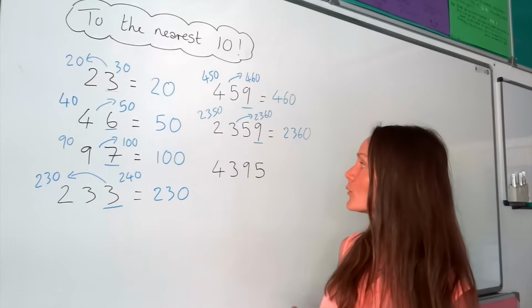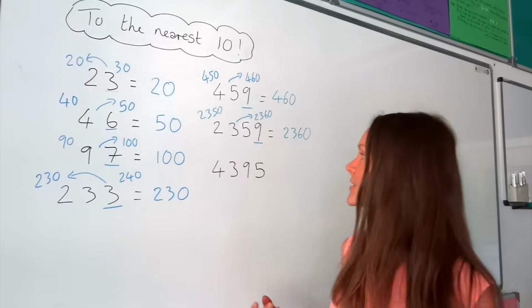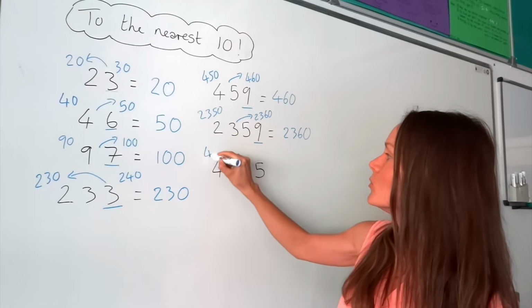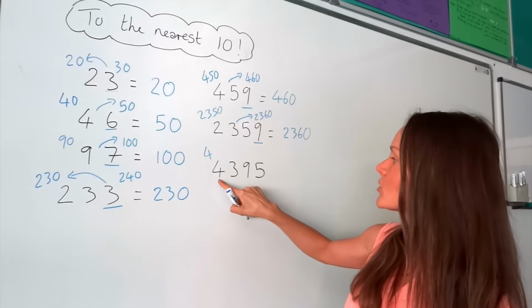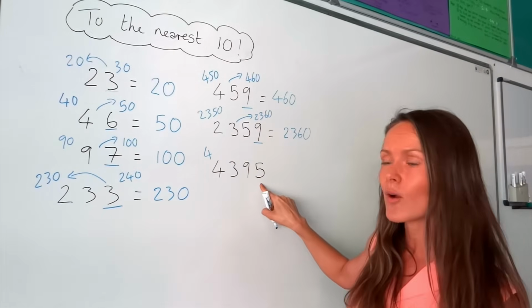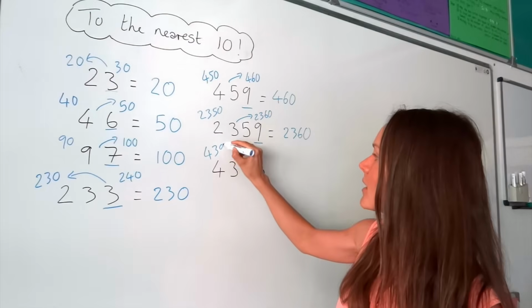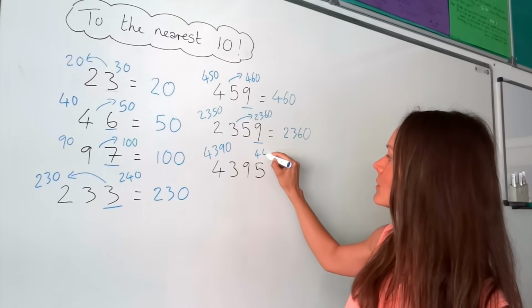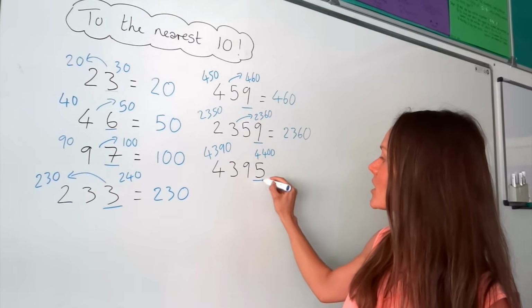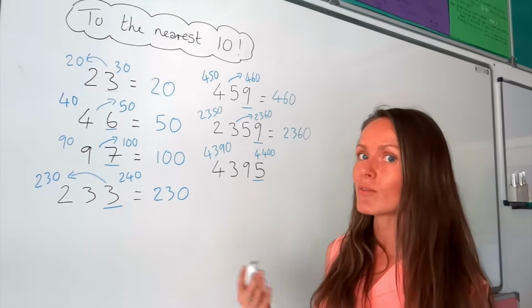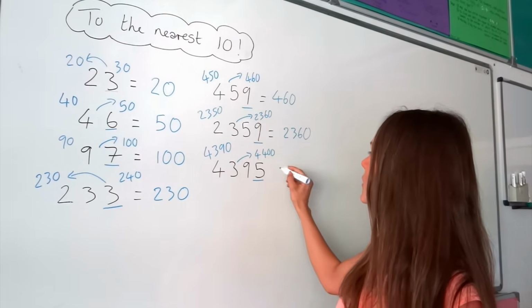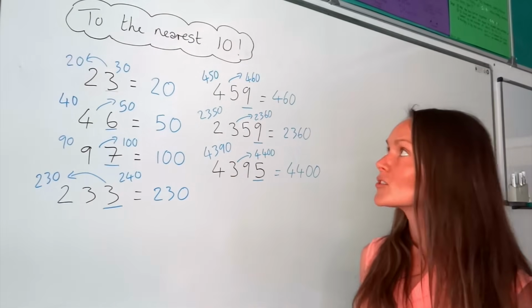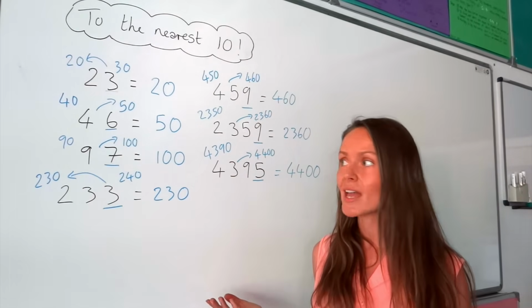2,360. Now for the final question, exactly the same to finish. Write down the two numbers either side that are in the 10 times table. So remember, the smaller one is just this number, but replacing the 5 with a 0. And then the bigger one is just this number plus 10. So the last digit is a 5, which means we always round up. So the final answer on this final question is 4,400.